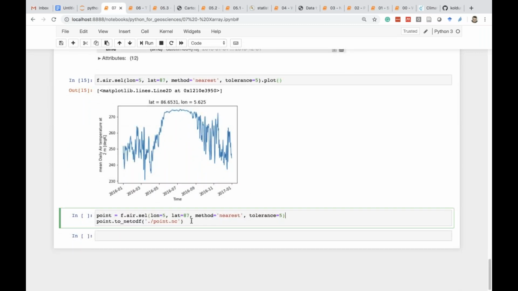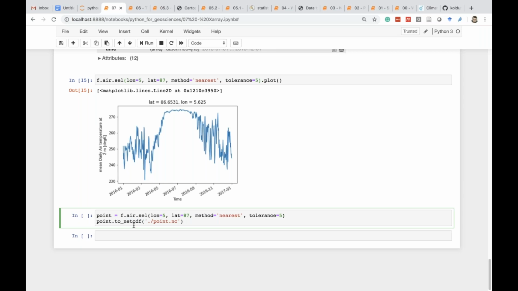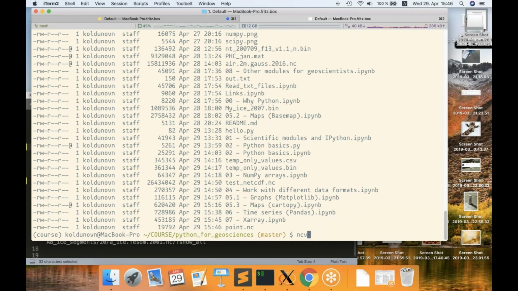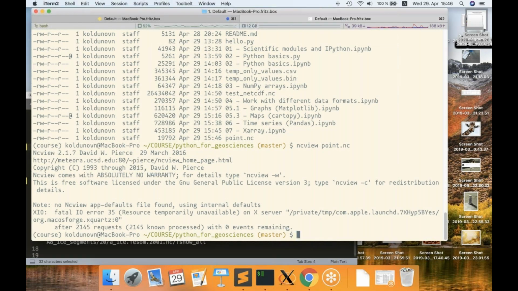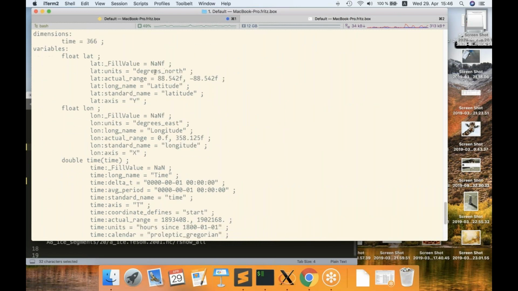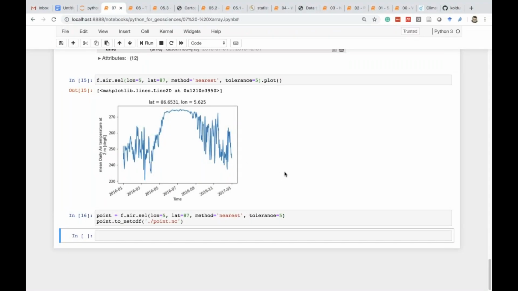And the last thing that I wanted to show is that you can save this result into the point variable and then save this variable as netcdf. To save it as netcdf, you just say to_netcdf. That's the only thing that you have to do. And you will get something that can be viewed in ncview without a problem. The dates are here, the values are here, the metadata are saved, right? A lot of metadata actually comes together with this file automatically. So that's the beauty of Xarray, one of the things. I really advise you to look at the Xarray documentation and see what it can do for you. It can do a lot, and very nice.